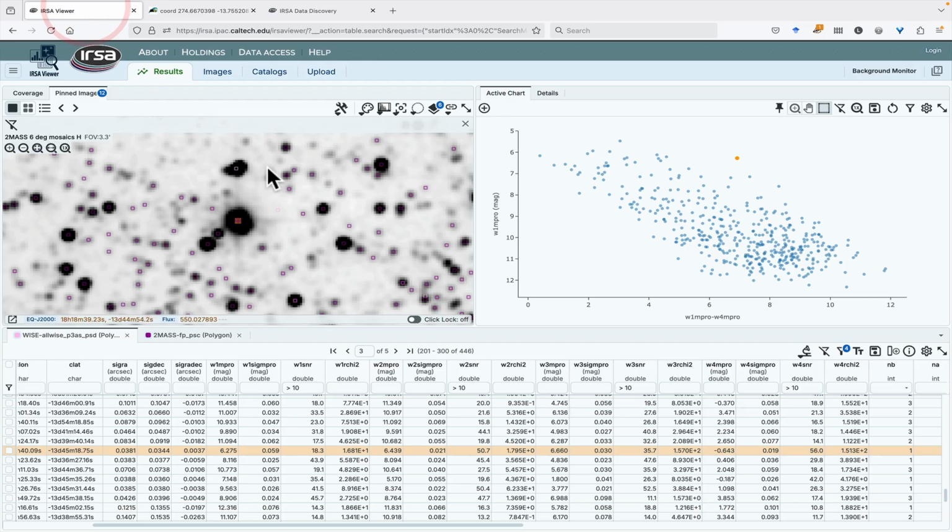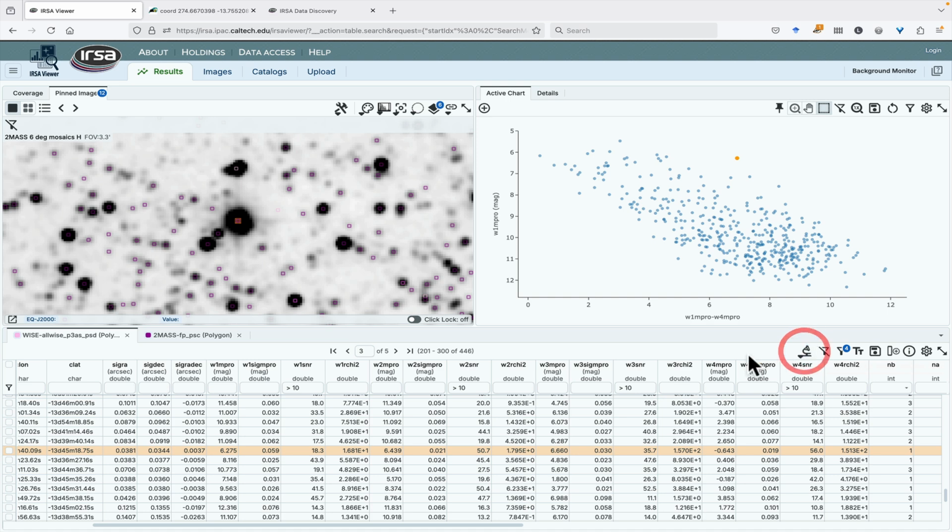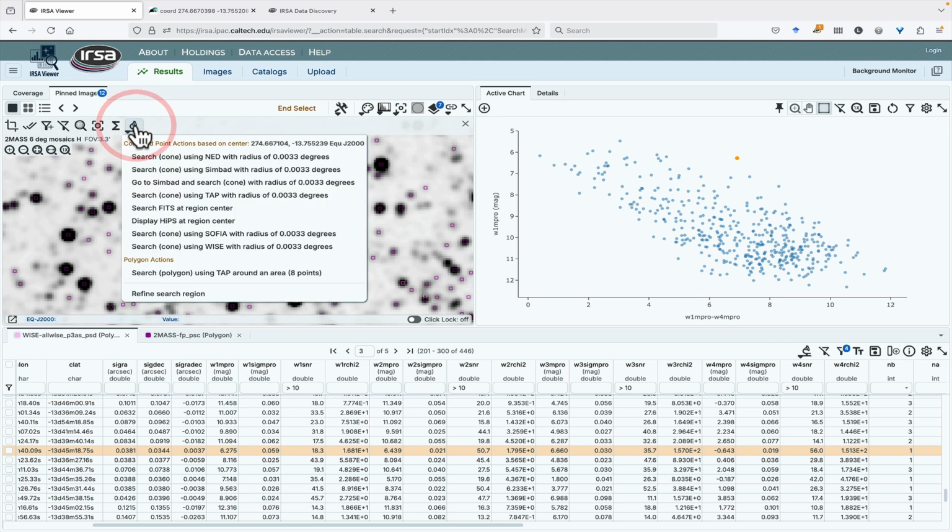So you can do all sorts of complicated additional searches. I can put the Sinbad results into this tool. I chose the one that puts the Sinbad results in a separate window. You can get additional catalogs and additional images, or upload the entire table to something called a TAP search. We'll talk more about that in a minute. So there are lots of springboards that you can use from here. You can also do that sort of search from the image. If I pick a cone search like this, then I have that same kind of pull down menu where I can launch additional searches based on things I see in the image as opposed to things I see from the catalog.